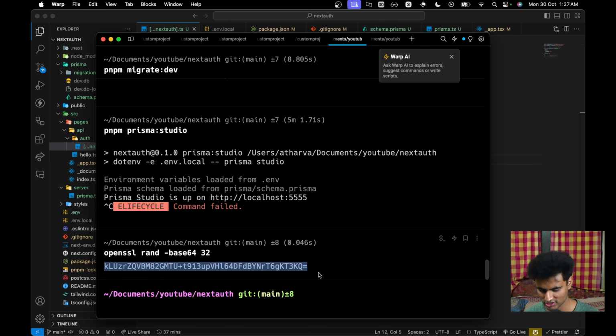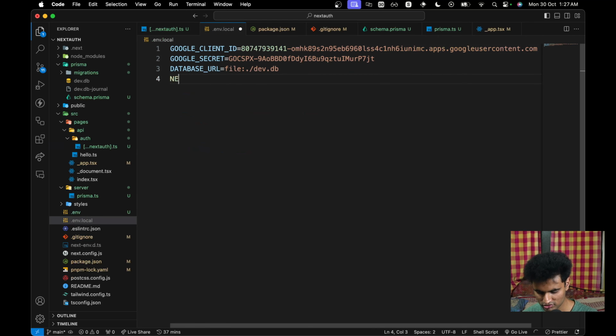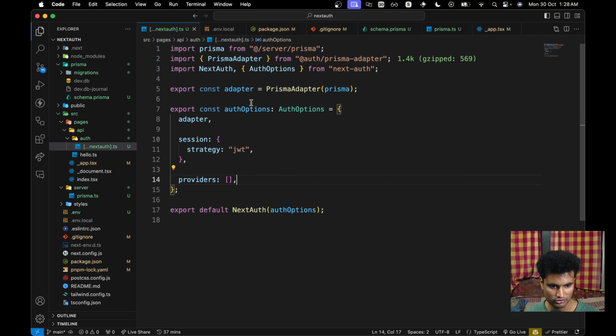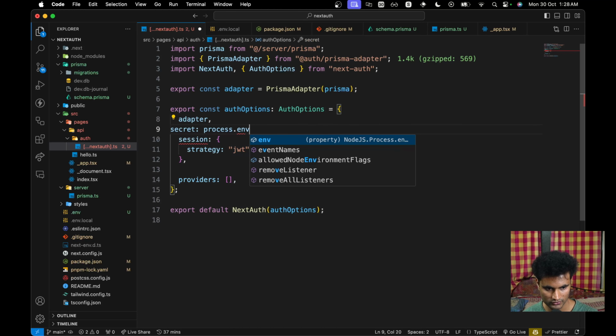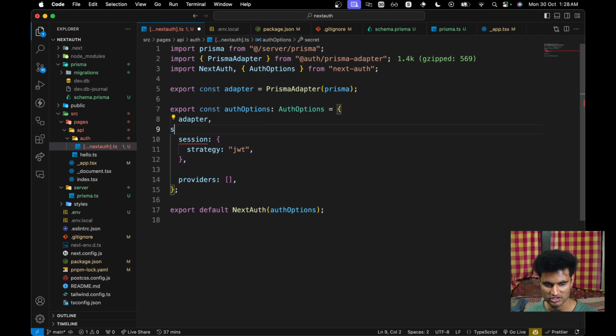If you're using a Linux based system, you should already have this. Let's copy this entire piece of text which can be used as a secret, and we're just going to go here and say NextAuth secret. This name should be NextAuth secret. You cannot have it as anything else. But if you really want to have some other name, you can simply put in an environment variable, and then you can have it like this, process.env.NextAuth secret or any name you have provided. But if you have it as NextAuth secret, you don't need to provide the secret option here.